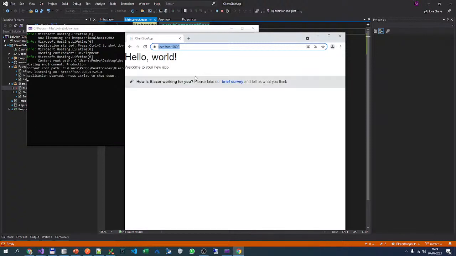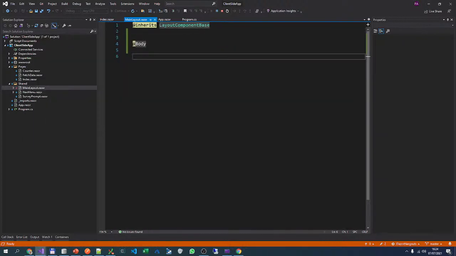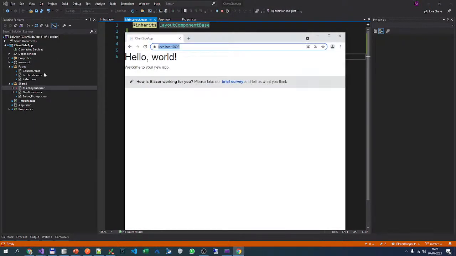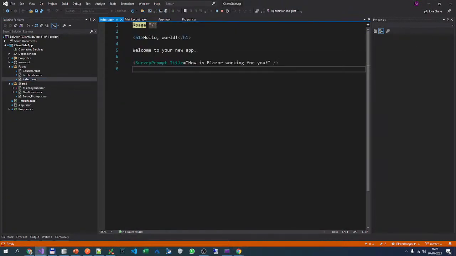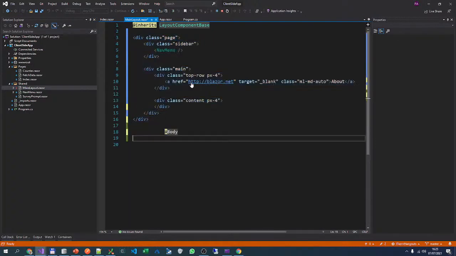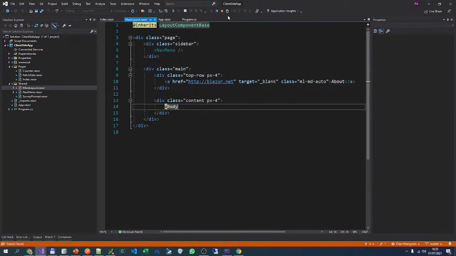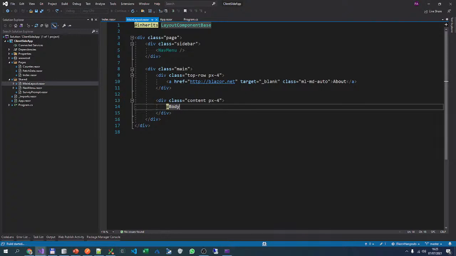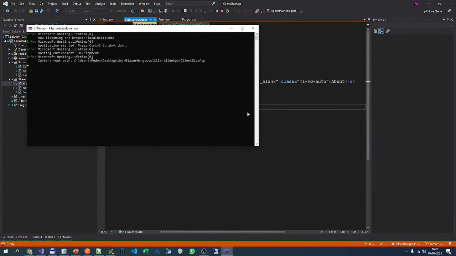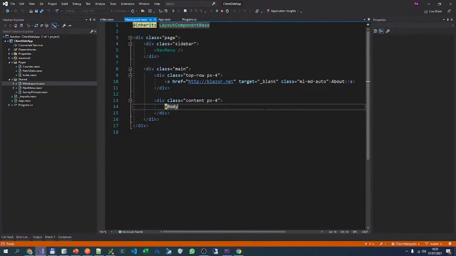So we removed the layout that was added from the main layout, and now only the component that is the page itself is appearing. Okay, that's good. I'll go back to it because I think it's better to show with the layout. It's prettier.